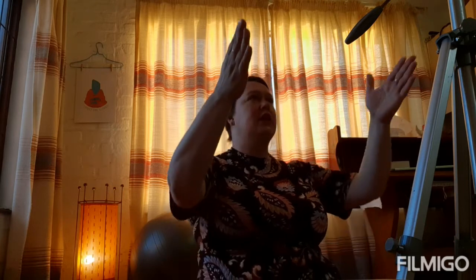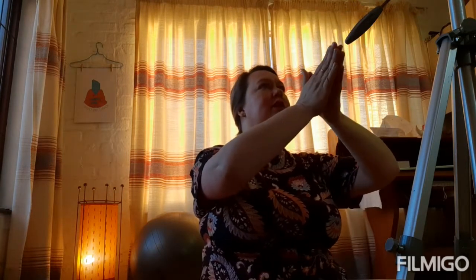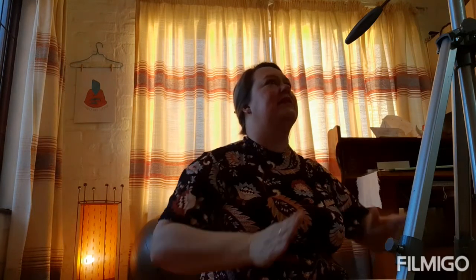Hold, breathe in and exhale and step down one leg, two leg. Inhale, let your lower back go hollow. Exhale and imprint your spine and lift the unoriginal leg into tabletop — so the leg that you ended with last. Hold, breathe in. Connect again, exhale and lift the other leg into tabletop. Don't let your spine leave the mat. Breathe in and exhale and step down one leg, two leg. Now without the assistance and brace of your arms, lift your arms up to 90 degrees. You can bring your hands together — it is easier with your hands together.